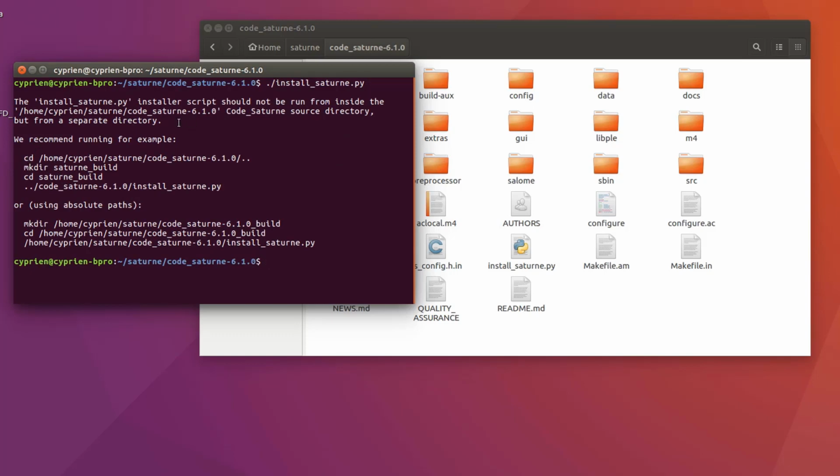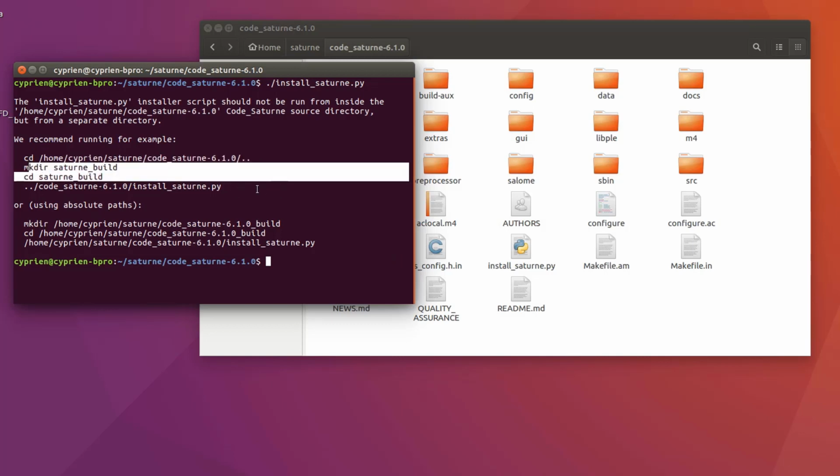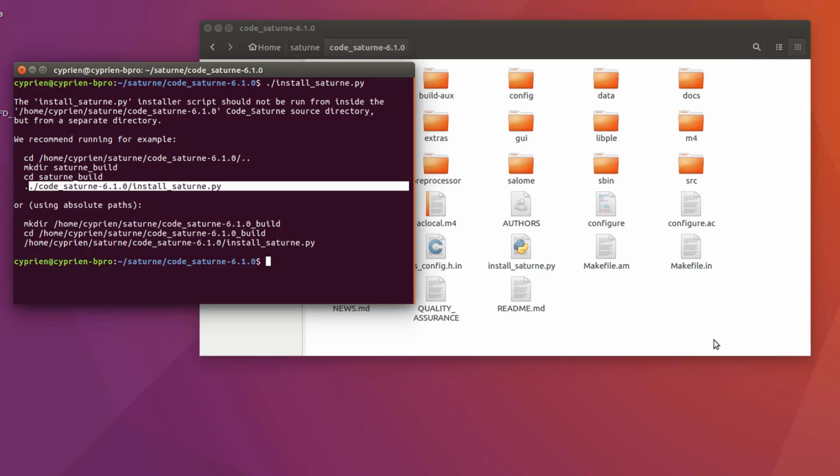They basically tell you that you shouldn't be building from inside this folder. You have to go out of this folder, create a new folder called Saturne build, cd into that folder, and launch this script from the other folder. Okay, so let's just do that.